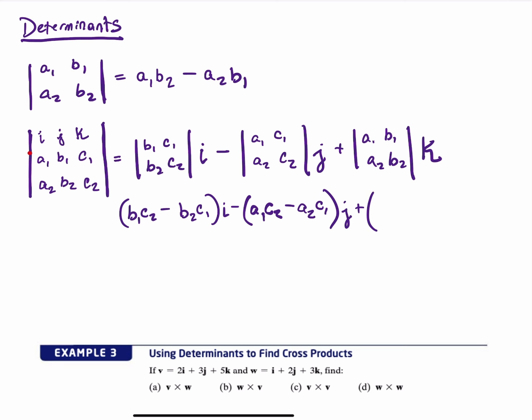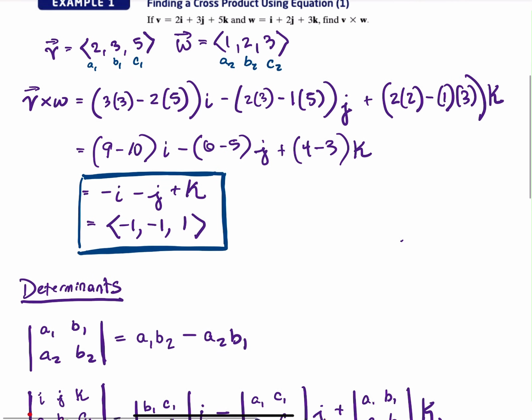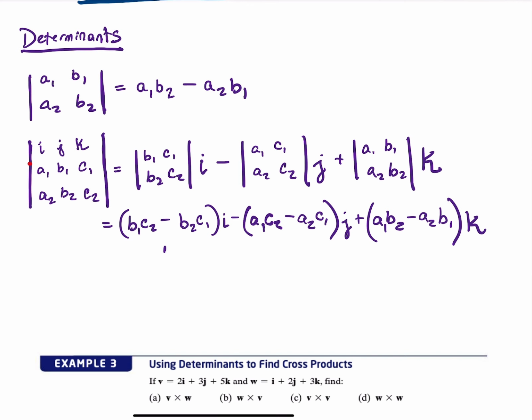Then plus our third determinant will be A1, B2. This is like that one we did earlier. So A1 times B2 minus A2 times B1. And this actually produces the formula we were working with earlier. I can't get them both on the same page at the same time, but notice our first involves B and C, and the second term involves A and C, third term involves A and B. So this is our way of calculating the cross product between two vectors. We can say v cross w.